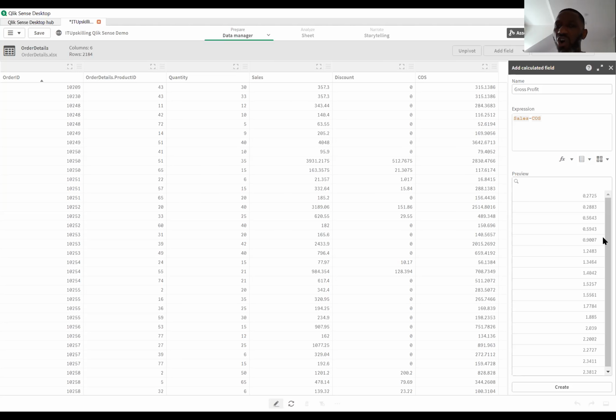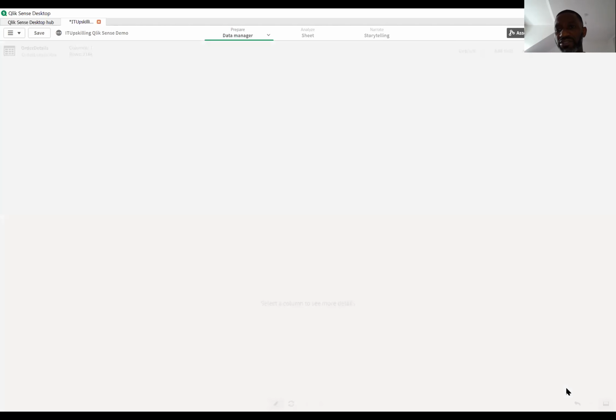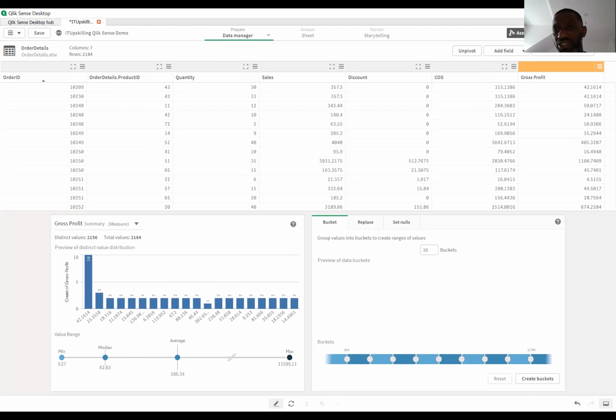Now, bearing in mind that the calculation might be different for different companies, or the calculations that you might want to perform might be different. But in this instance, I just want to make it nice and easy, and I've just created that easily for us. And that's just there, as we see. This is the new table, these are new fields that we've created.